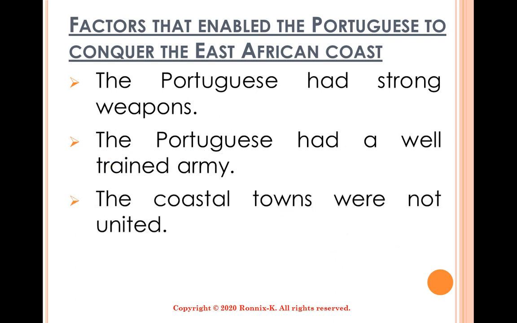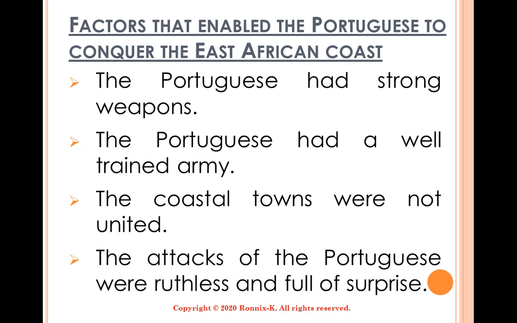And number 3, the coastal towns were not united. They failed to work together. Like Malindi welcomed the Portuguese. If these towns had worked together, maybe they would have won. But they failed to work together. That affected them. Then the attacks of the Portuguese were ruthless and full of surprise.